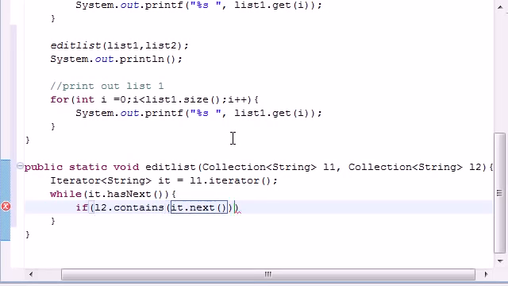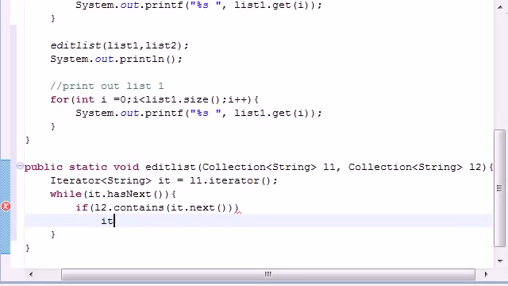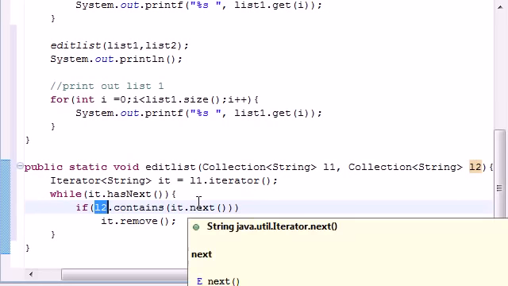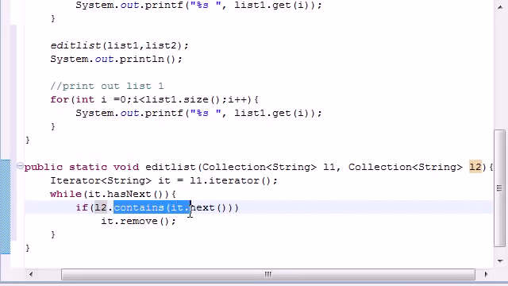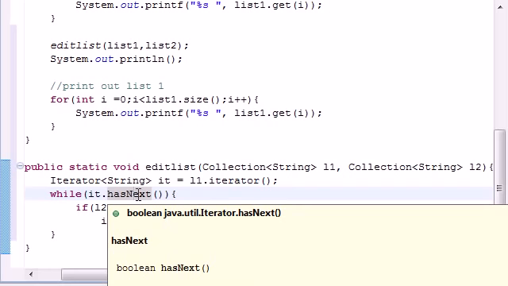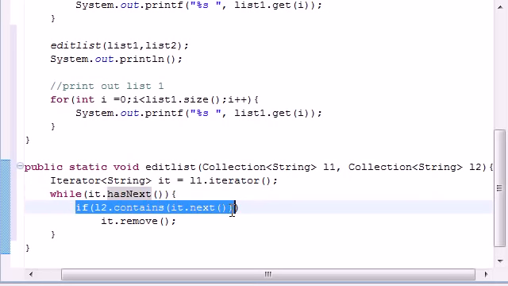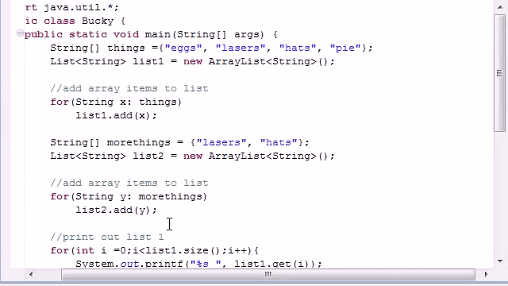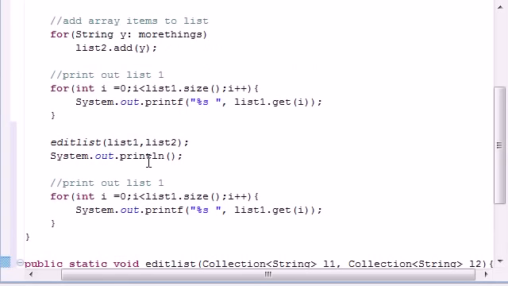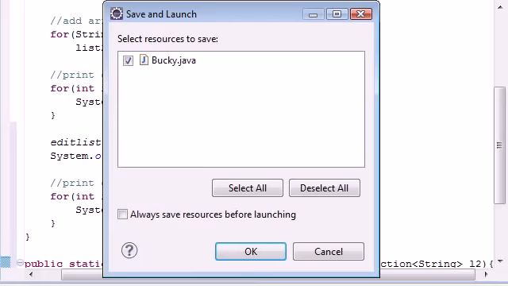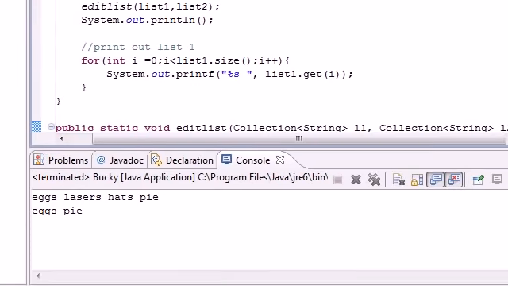And what this is saying is, this is the if. So what we're going to be doing is saying, alright, if the list number 2 that we passed in, which was only 2 items, contains anything that we loop through, let me explain it this way. We're going to loop through item by item right here. And in this if statement, we're going to be checking if that item is in list number 2. And if it is in list number 2, we're going to remove it from list number 1. So that's all we need to do, and it's pretty easy. So let me go ahead and run this, and that's our project.